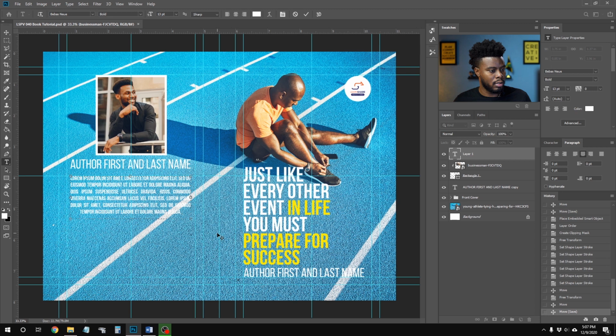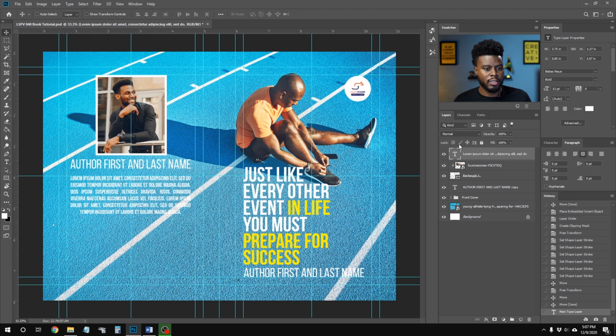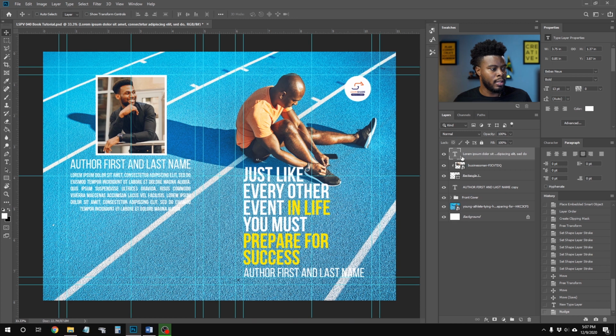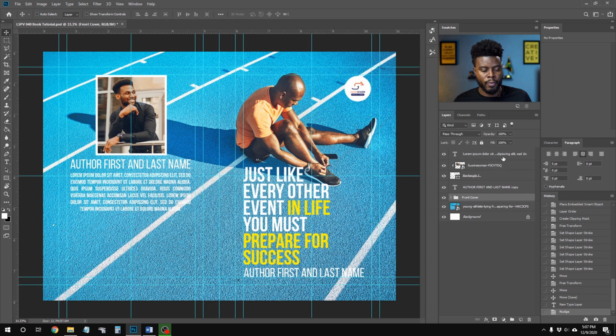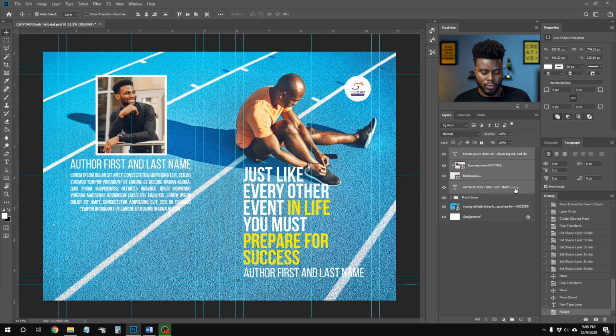All right, that looks good. Let me just probably change that to black, or no, let's just keep it that way for now. Let me just move it up, and then let me group everything so far on the back cover. I'm selecting the top one everything above the front cover group, holding Shift, and then selecting the bottom one. If that's not how it is in your layers, you could select any one of them, hit Control, and then select everything else one by one.